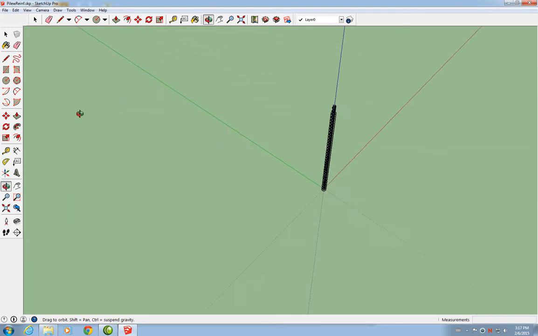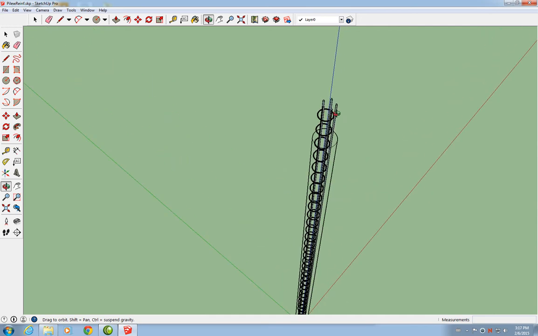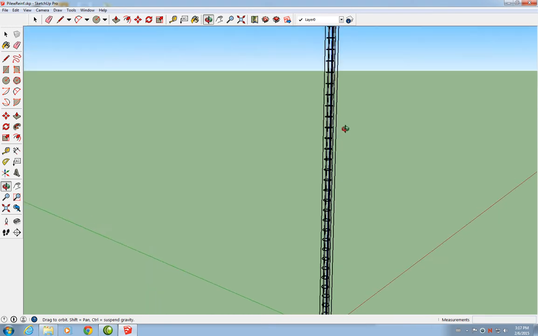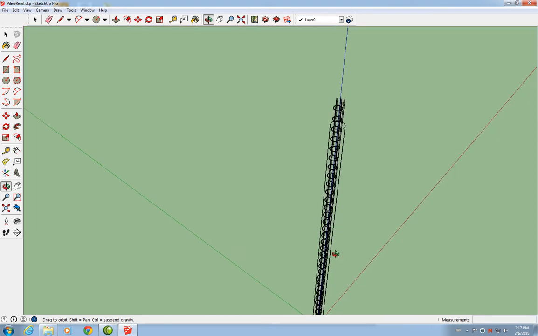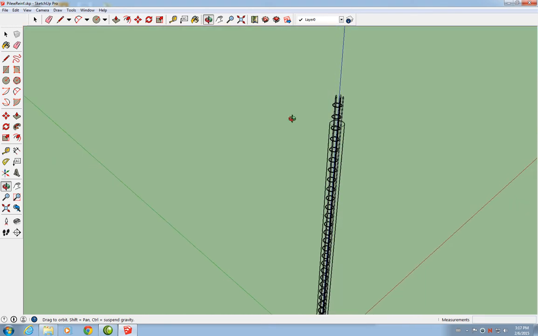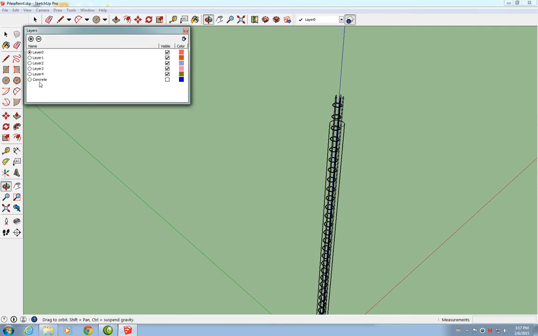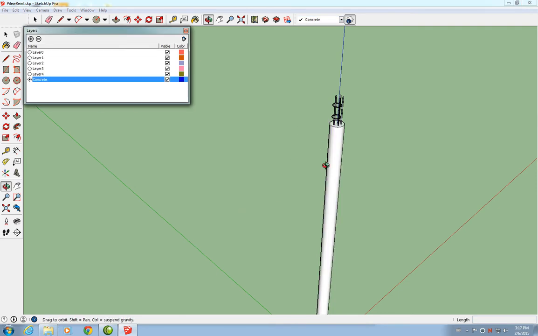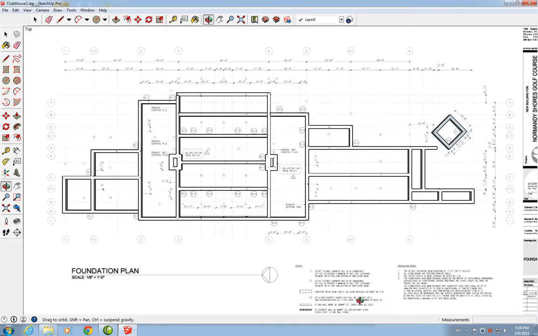They have five bars tied together with ties separated at equal distance from the 8 feet below, and then they also have concrete, so the concrete will be covering the entire bottom section of the piles.